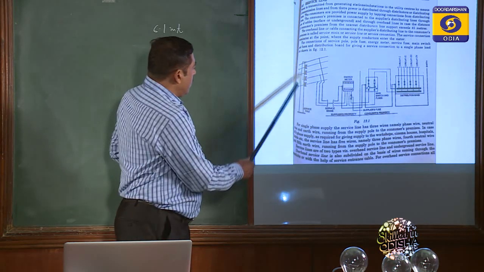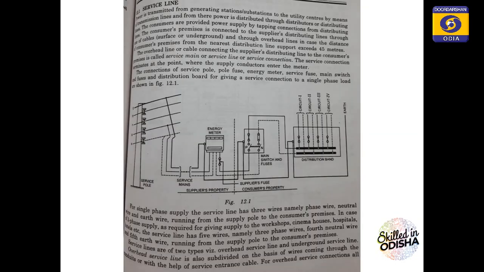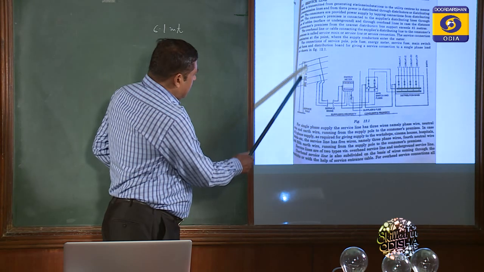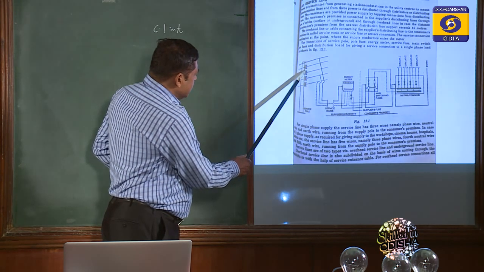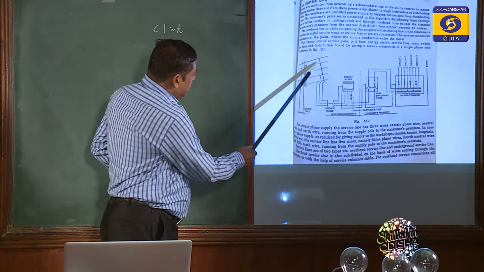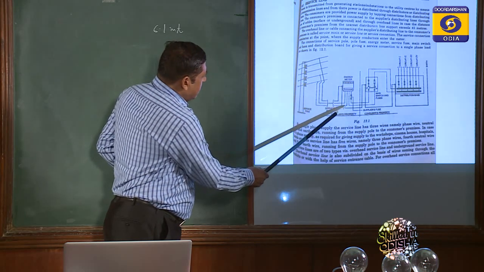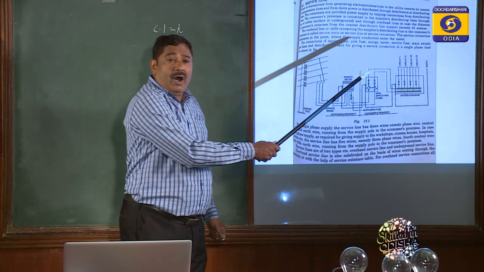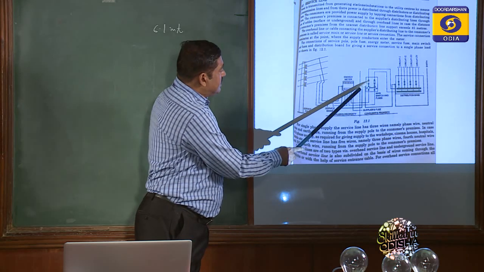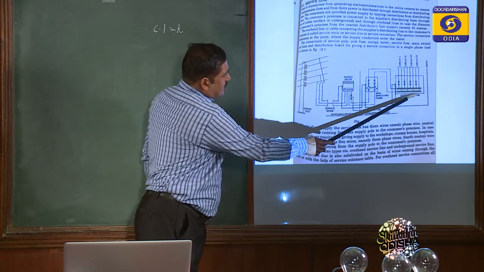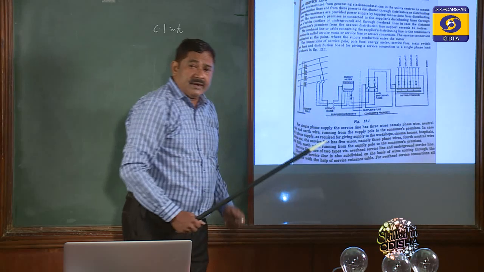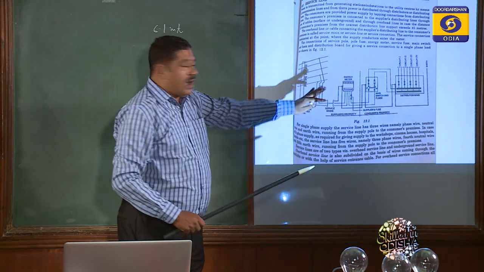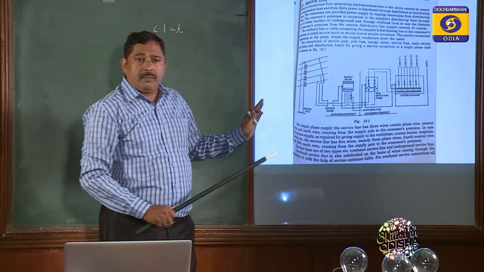This is the pole. From the pole, this height I told you is the minimum height. This is a vertical configuration, all the wires in vertical configuration, these are the LTP insulators, and from here we have given power supply. It comes first to the energy meter. From the energy meter it goes to a DPIC, double pole ironclad with fuse. Then it goes to the distribution board, to various sub circuits. This is exactly our household single phase power supply.